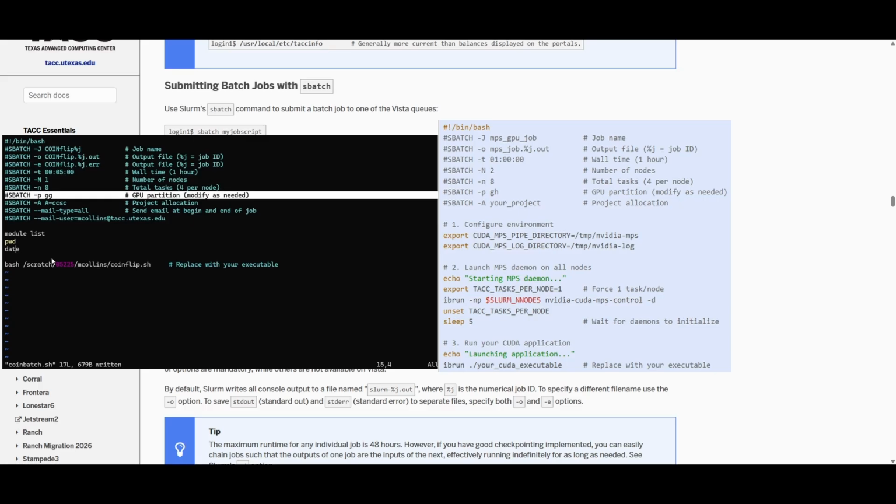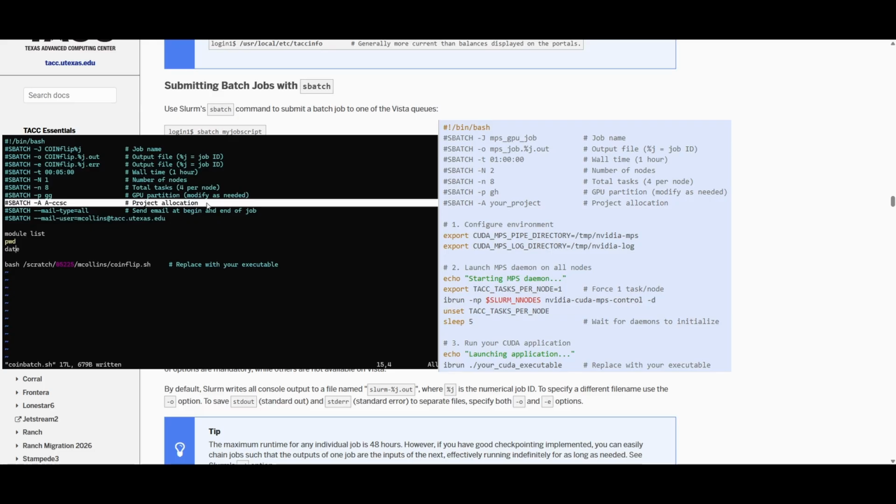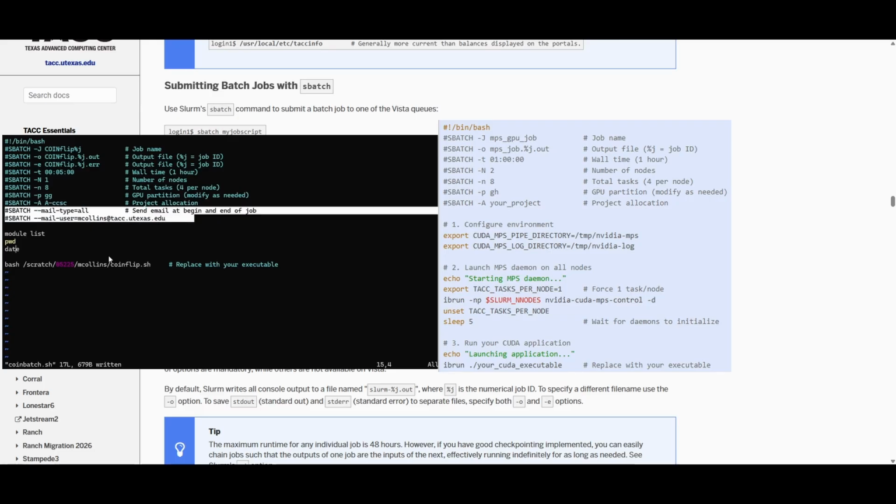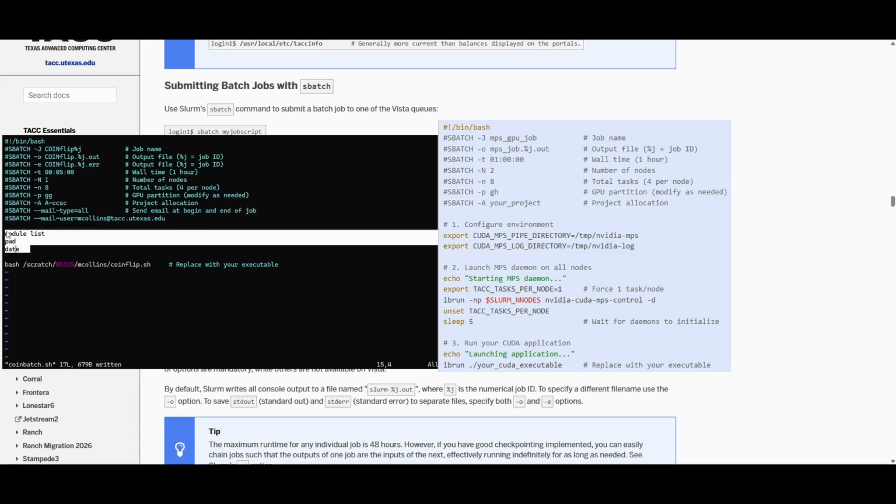The partition selected is Grace, since I won't be needing a GPU. I have my allocation set, and I've added 2 additional sbatch flags that'll email me when the job starts and when the job finishes. From there, it does look a little different from our example, because I've changed this to be set up for this coinflip.sh code.